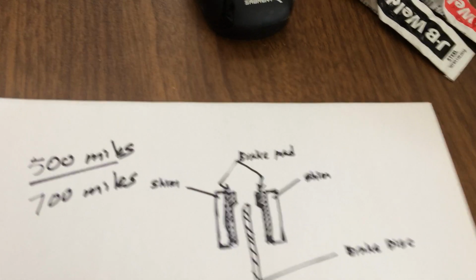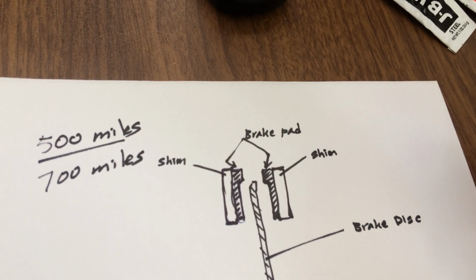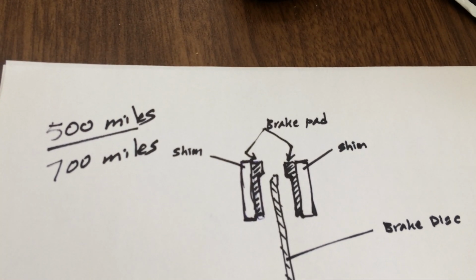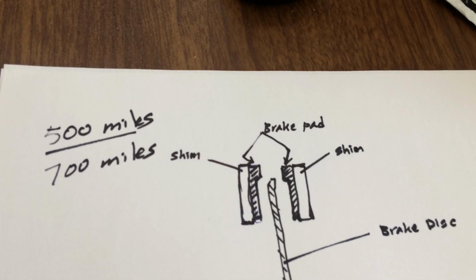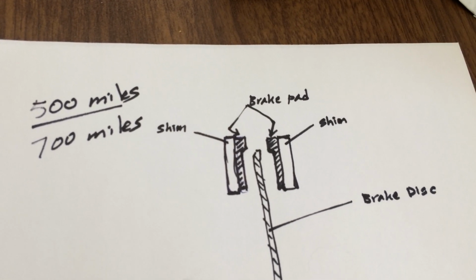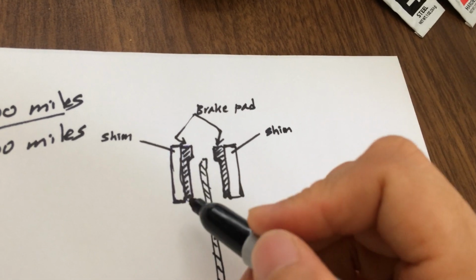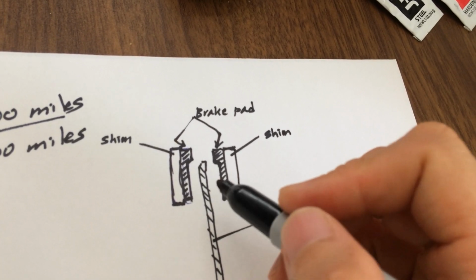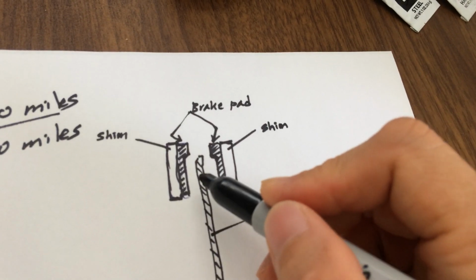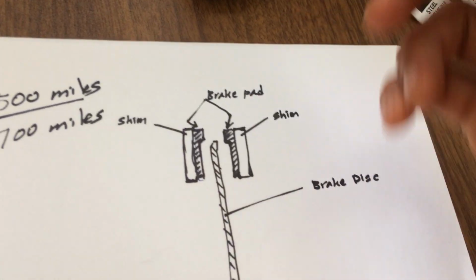I tried different things. I tried bleeding the brakes, as posted in one of my older videos. It does help, because you regain some of that brake pressure and it improves braking. But it's a temporary fix, because when the brake pads wear out about 50% or more, there's going to be more play when you press the brake levers for the pads to touch the brake disc. And when there's more play, it also loses braking power.